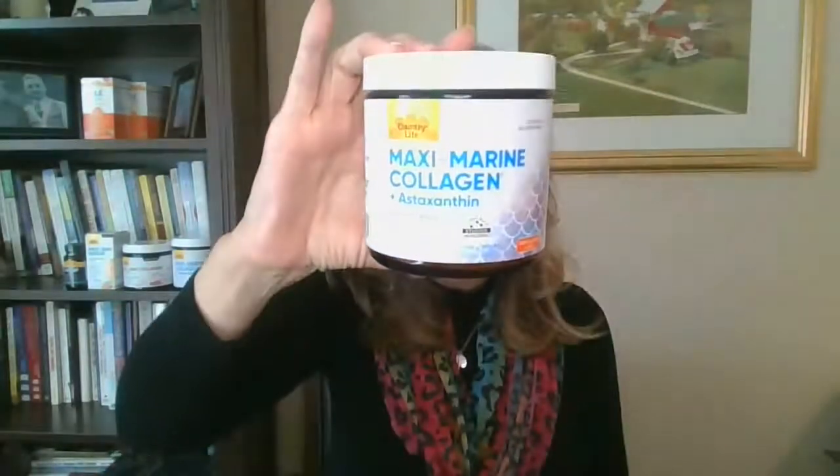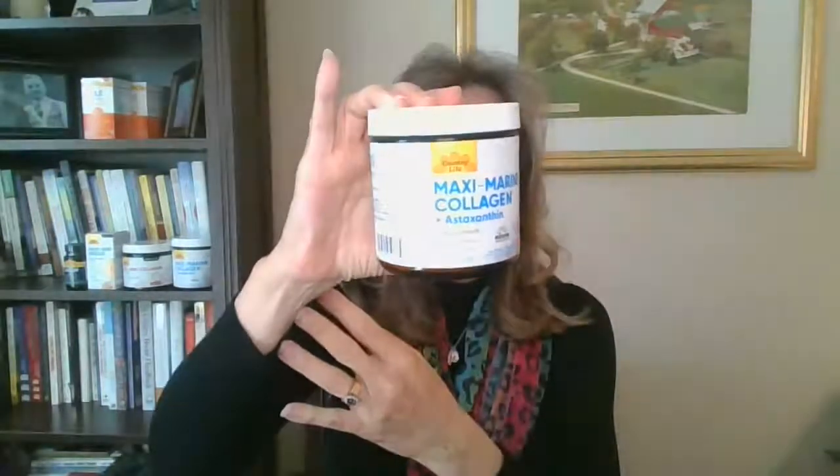So what if you're pescatarian or you don't want bovine-sourced collagen? Then you can look for marine collagen. And sometimes people have a challenge with marine collagen because of the taste. Well, the Maxi Marine Collagen also has astaxanthin in it — not zeaxanthin, astaxanthin. Astaxanthin is a phenomenal antioxidant that can work on the inside and the outside of the cell. The marine collagen is type 1 collagen, and type 1 collagen is the predominant collagen from head to toe — it makes up about 90% of all the collagen in your body. Type 1 is always a good one to take. The Country Life Marine Collagen is sourced from DNA-verified salmon skin, which makes it a very clean type 1 collagen. With the astaxanthin and the type 1 collagen, it's a one-two punch — you get that antioxidant effect, plus the collagen to help rebuild those collagen fibers.